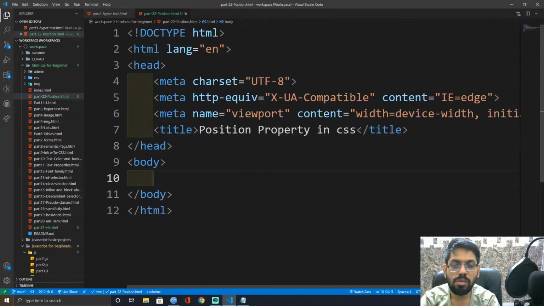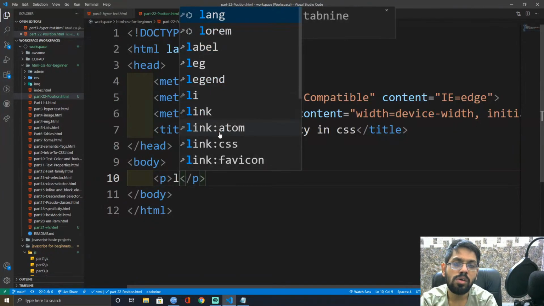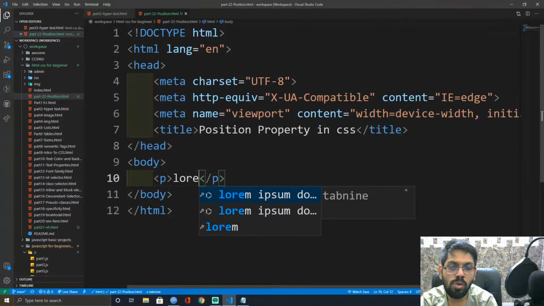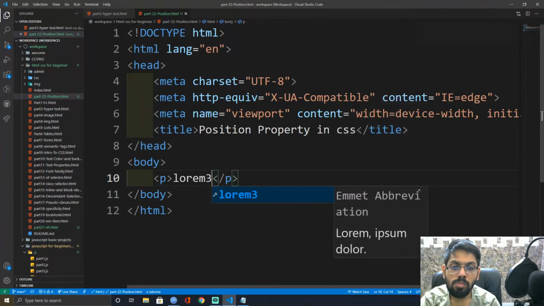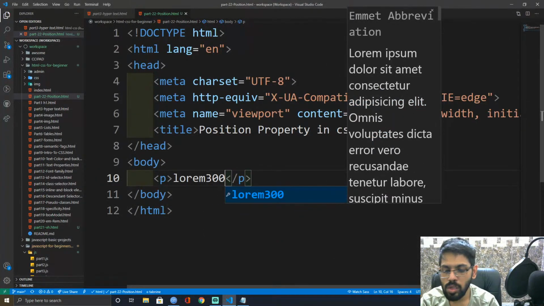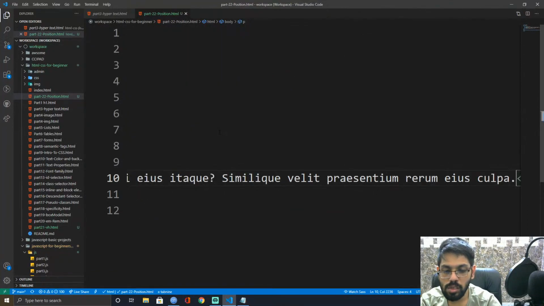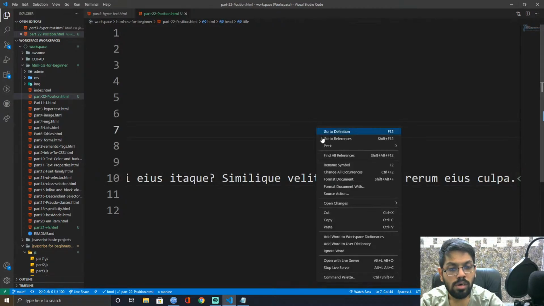And let me add a paragraph, Lorem ipsum, and open this document in live server.